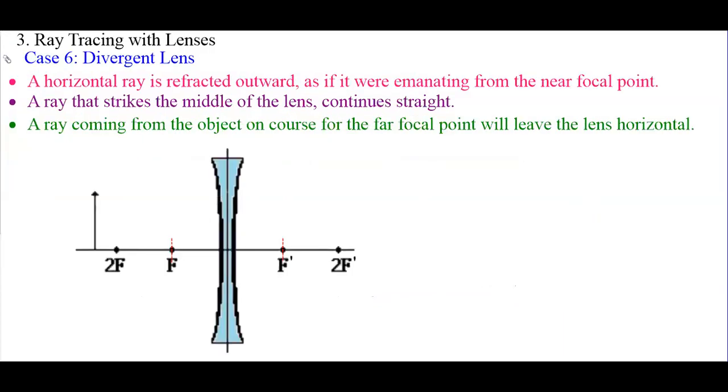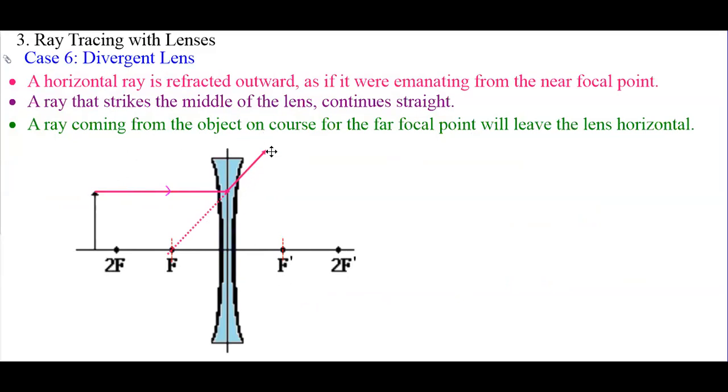So the last case, and that's your divergent lens. There is only one situation for your diverging lens, kind of like there's only one diagram for your diverging mirror. So again, they kind of follow similar patterns. So the three light rays that we're going to draw, any horizontal light ray, any parallel light ray to the principal axis, is going to refract as though it came from that near principal focus. Typically horizontal light rays, parallel light rays are going to involve a principal focus, whether it's the near one or the far one, depends on which light ray we're doing.